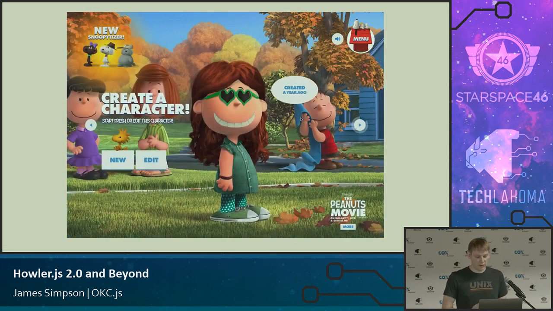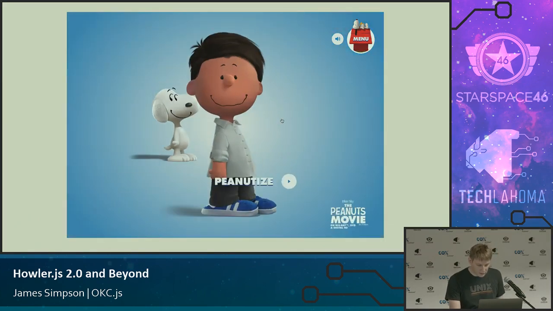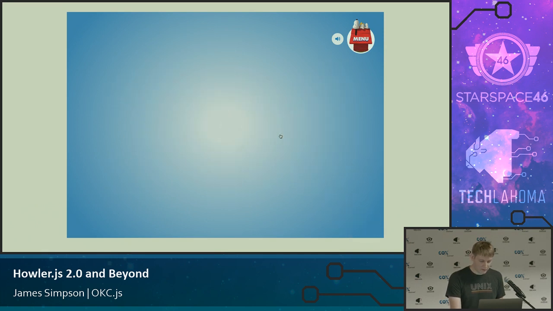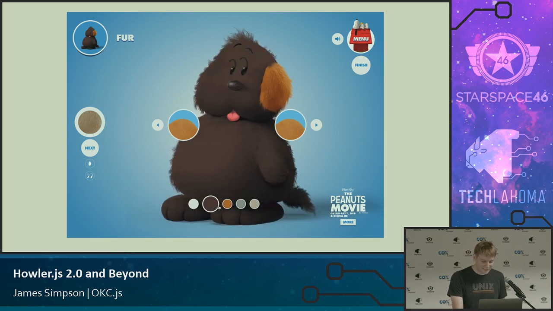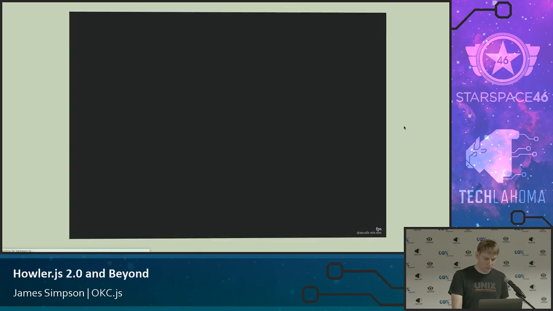So this was from the Peanuts movie a couple years ago. You can hear the background music. There's my mouse. There are little UI sounds going on. Snoopy let himself go there. It's nice to be able to add in just little simple sound effects that make a web app feel a little more native.